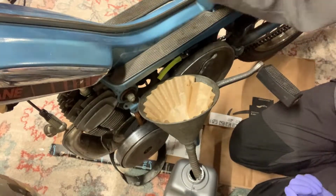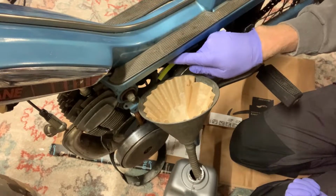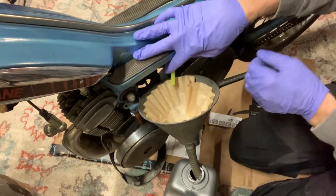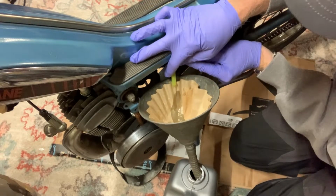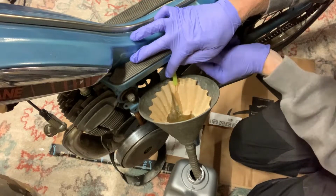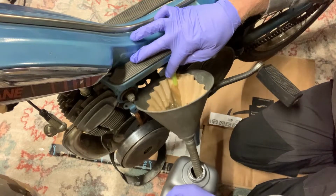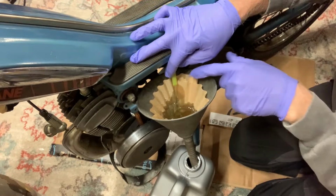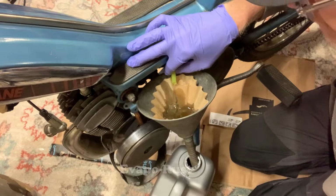All right, so I opened up the lid to the gas tank just so there's no back pressure, and let's open this up. Wow. This is amazingly clean coming out of this. When I did the other Mobylette, I swear it was just rust color, the whole thing. This is actually really clean.